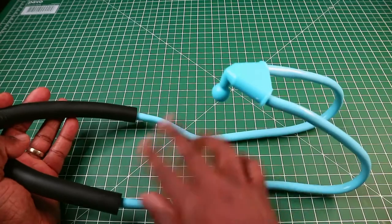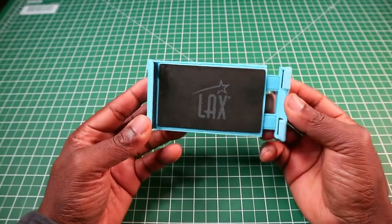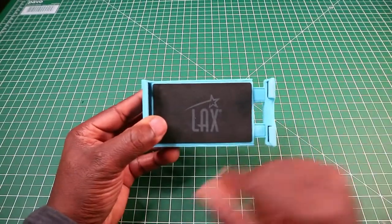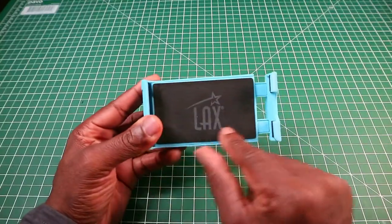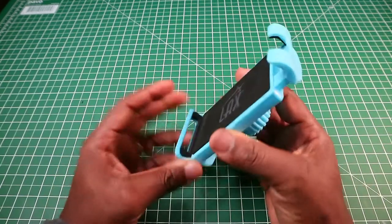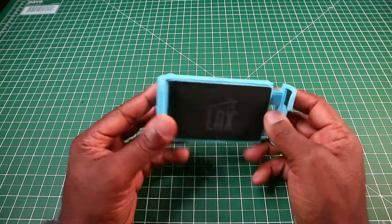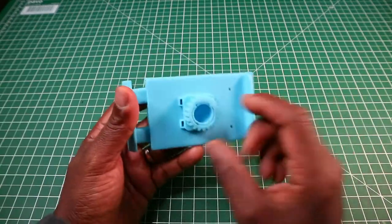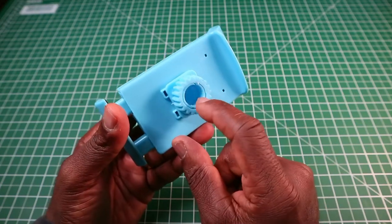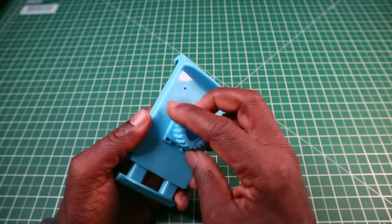The phone mount is spring loaded — a bit of a stiff spring. It has soft padding on the front with the word LAX and a star on it, and foam on either end to grip your phone. On the back we have the adjustment and the socket mount to connect the neck mount.